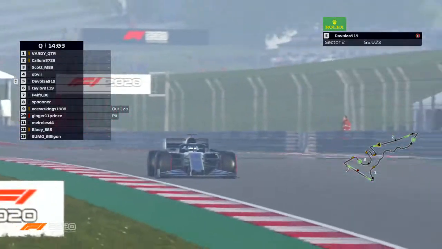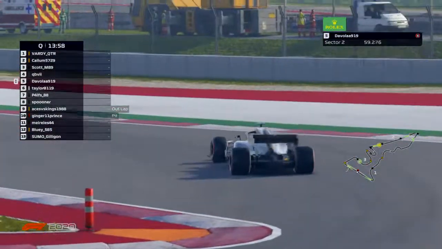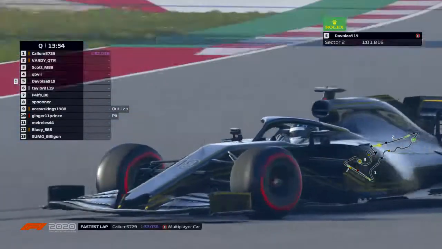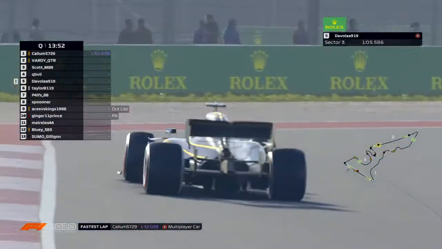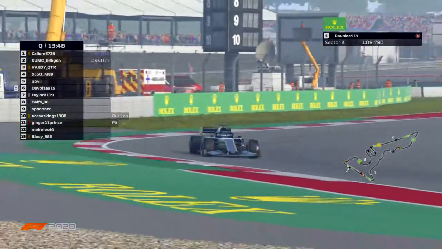Yeah, but so far so good in the session. I think almost all our cars are out. We're going to be starting to see some very good lap times hopefully soon here, and I'm just wondering to see how competitive these times will be. And there we go. We got Column there with the first lap time, a 132.038, and let's see who else.